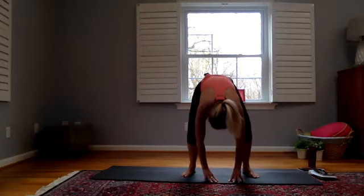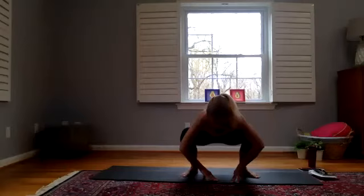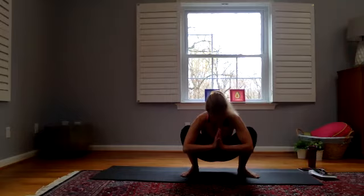And then let's bend our knees coming down into a squat. Just like we did at the beginning of class, we bring our palms together. And when we're in a squat, we want to have our heels on the floor. So we might need to move our feet further away from each other in order to do that. Notice the opening going on in your hip area.